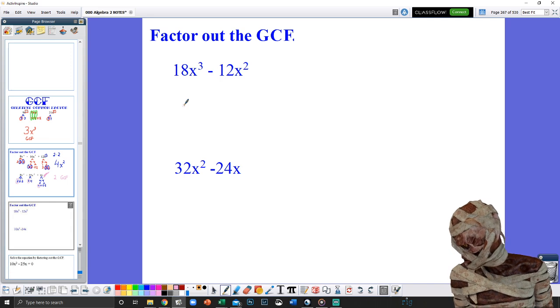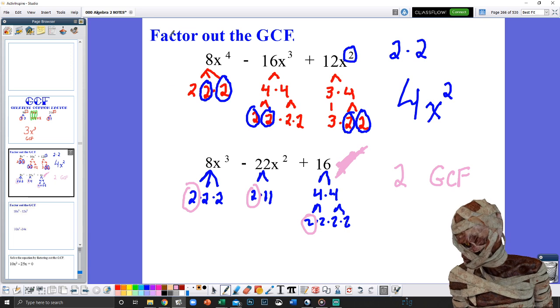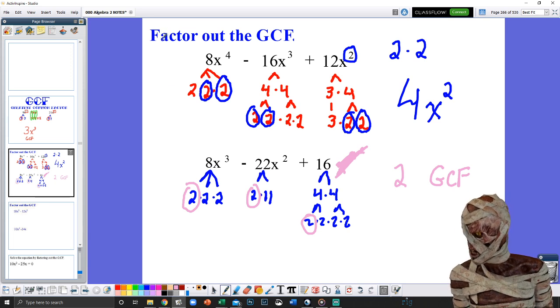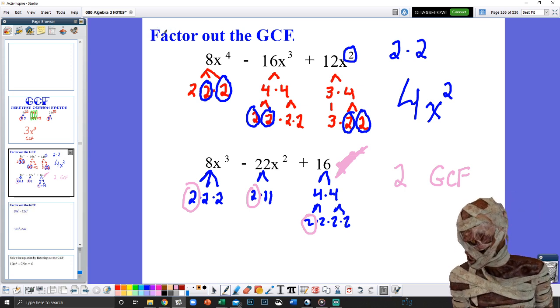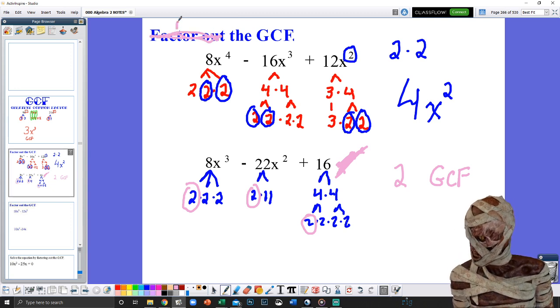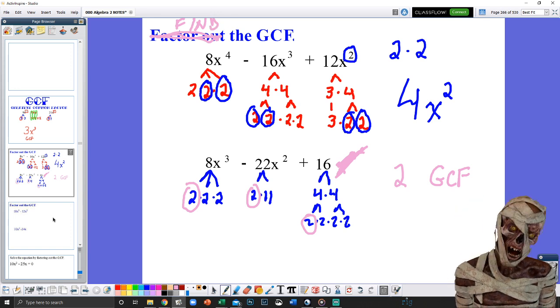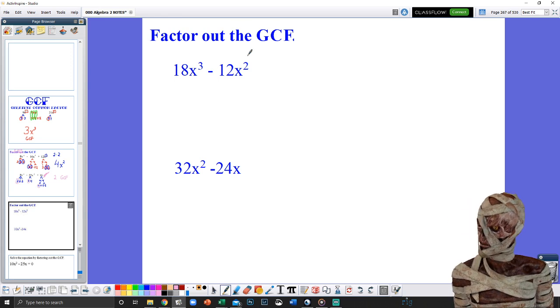Alright, now we're going to do something called factoring out the GCF. Oh, I was supposed to factor out the GCF here according to my directions. I didn't mean to put that. I just meant to find the GCF. Sorry about that. My directions were messed up. So this should say find the GCF, not factor out. Let's just scratch that out and write find. Sorry, I copied and pasted. It happens. Okay, so this time I'm going to factor out the GCF.